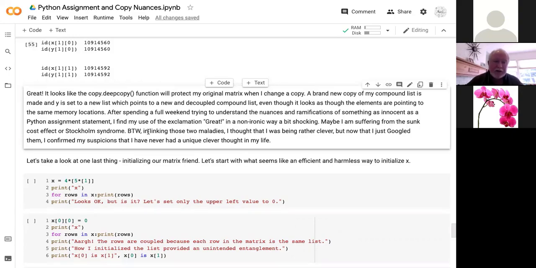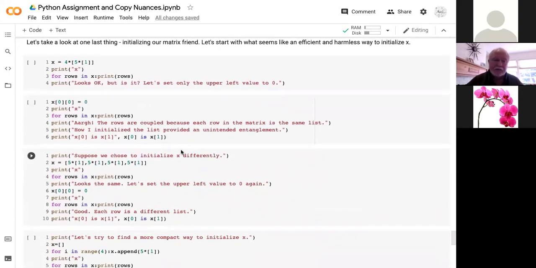So that's interesting. Let's look at one last thing, since it is getting late in the afternoon. Hopefully you found this somewhat interesting. So how do we initialize a matrix safely? If you remember, I said the way I originally found this weird stuff is I was lazy, and I had one matrix which I initialized, and then I wanted to create a new matrix that was similar in structure to it. Being lazy or efficient, or whatever you want to call it, I just set the new matrix equal to the old one, thinking that now I can change it, it won't harm the original. And next thing you know, bad things were happening, right?